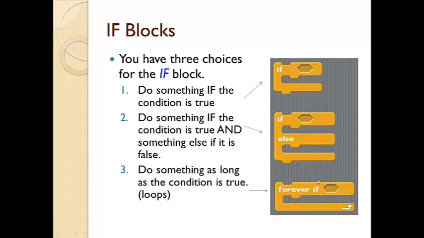Now, you also have what's called a forever if. And what happens with the forever if is it's always going to be running. So forever if whatever this condition is, whenever this condition becomes true, the code block's in here. Notice that you have the little arrow at the bottom, so this is also kind of a loop. So it bounces back up, checks the condition, executes, bounces back up, checks the condition, executes. If the condition is true, once this condition is false, it will fall out of the loop. Notice there is nothing on the bottom where you can attach something else to the bottom of this.